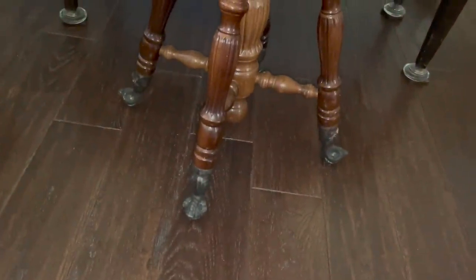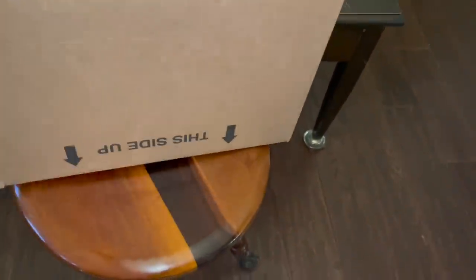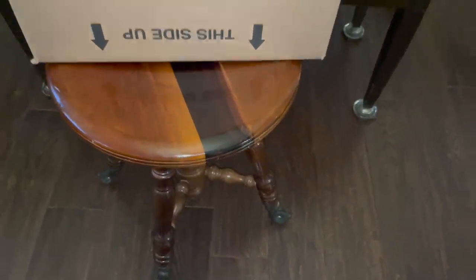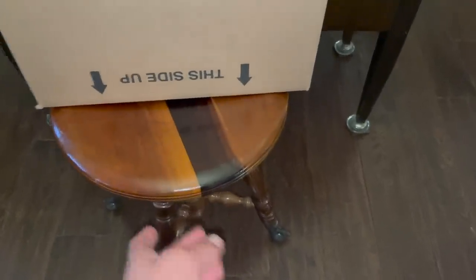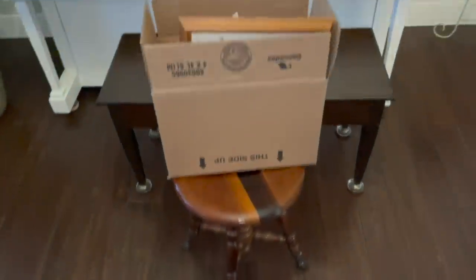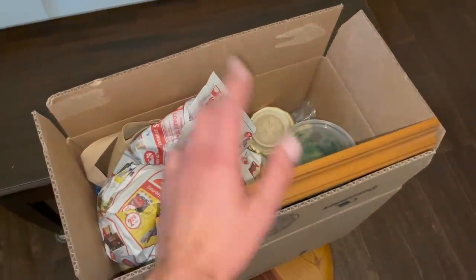I don't buy furniture that much, but I did buy this claw foot piano stool because it's in perfect shape and it has this really neat coloring to the wood. It's not a chunk that's been replaced — that wood actually just really has that look naturally. Really, really neat. Cool piano stool, hopefully cool box of stuff. We're going to go dig through and have some fun.